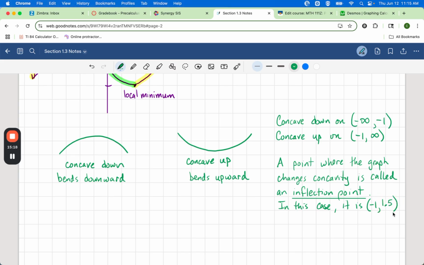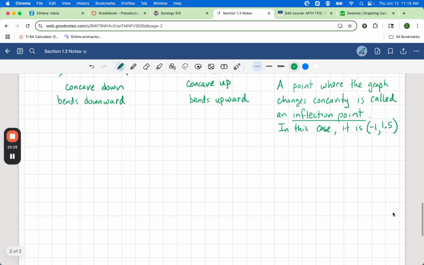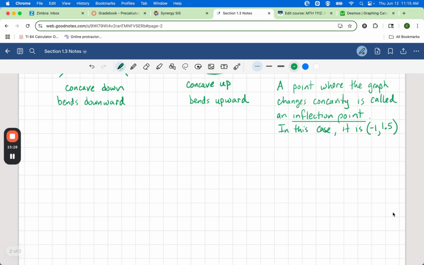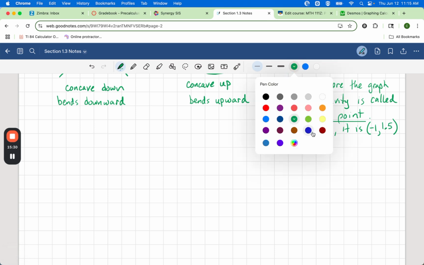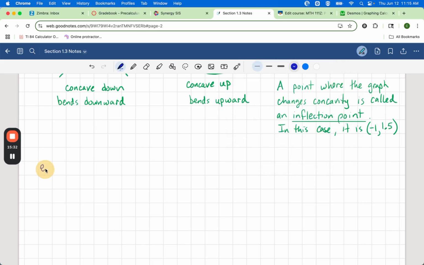All right, so there'll be some MyOpenMath questions where you have to answer that. Okay, another MyOpenMath question you're going to see on this assignment is the following. And we're going to turn to Desmos to help us do this one. Let me state the example here. I have a function f of x equals 2x cubed minus 27x squared plus 84x plus 8. So we're going to use Desmos to answer these questions.